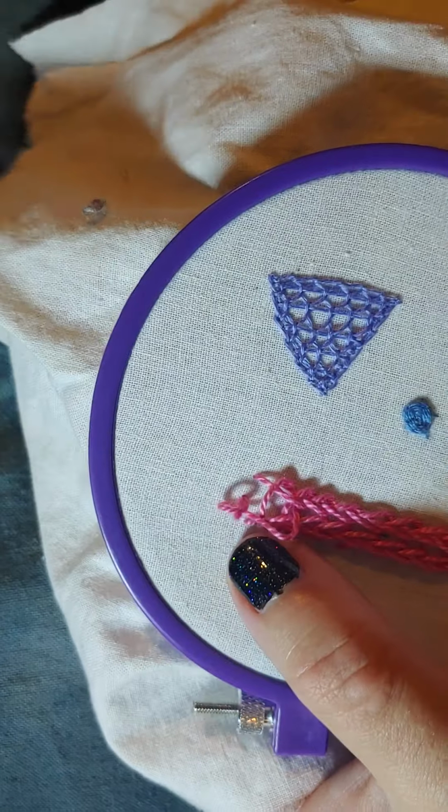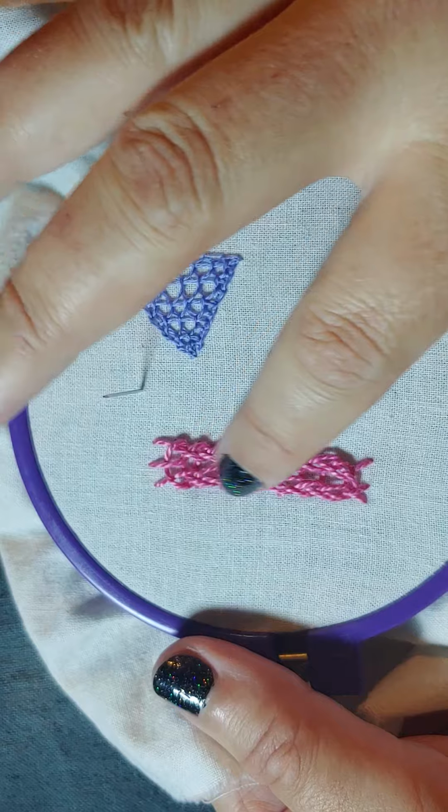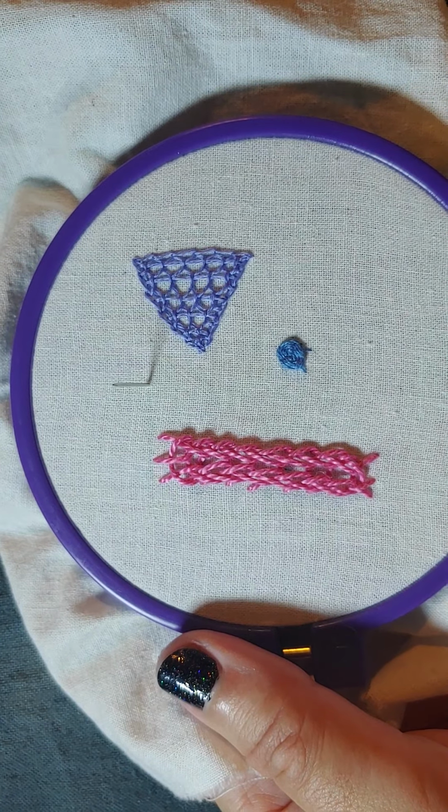Just like I started, right in the center, and then tie that off. And then we have a double ladder stitch.